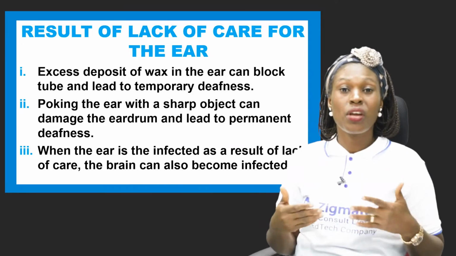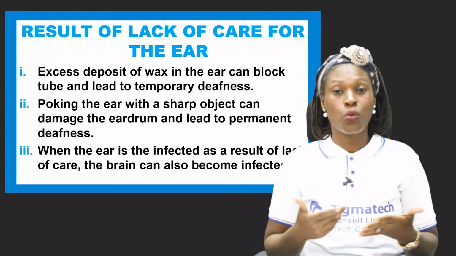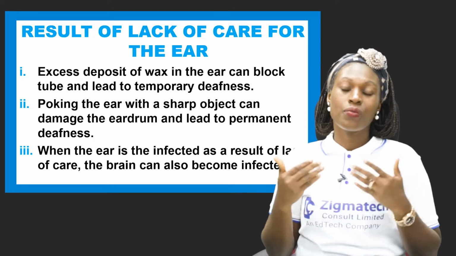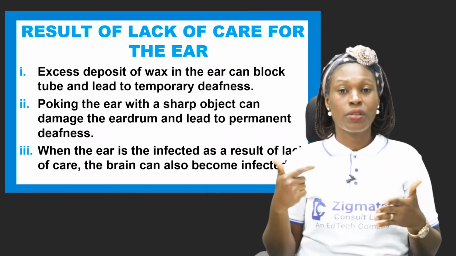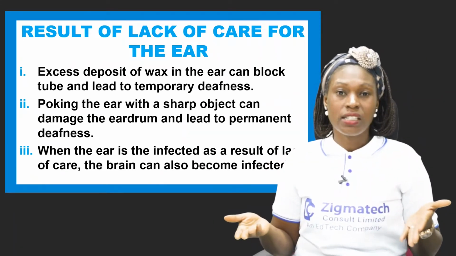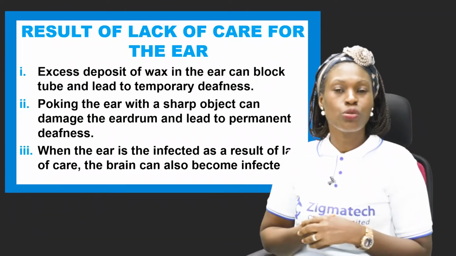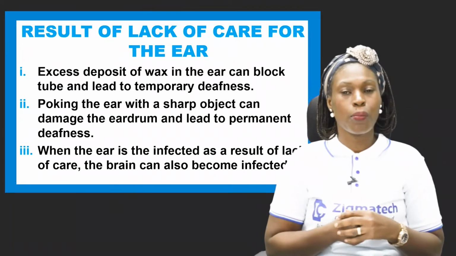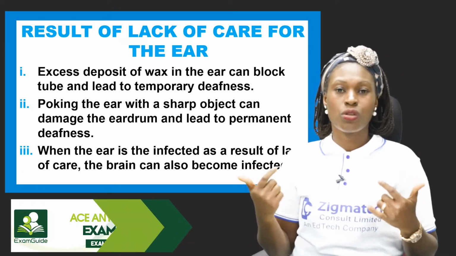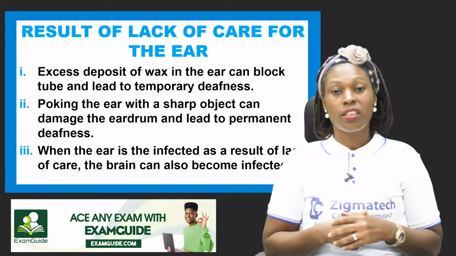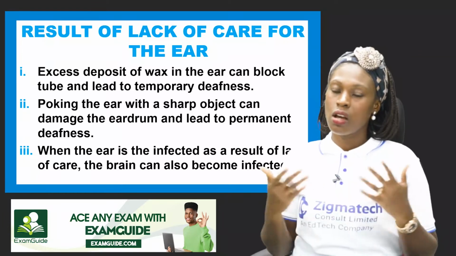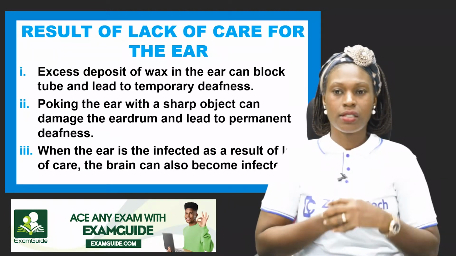You won't be able to hear, because it's the eardrum that helps you to hear. So if it now happens that the eardrum is damaged, what happens? You won't be able to hear again. So do not, and I'm sure you will not want that to happen to you, do not poke the ear with sharp objects, so you do not damage the eardrum and cause permanent deafness.